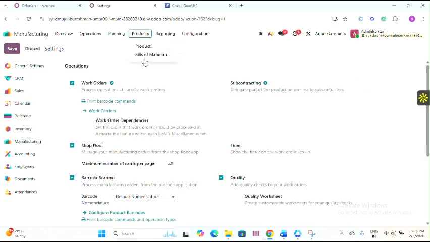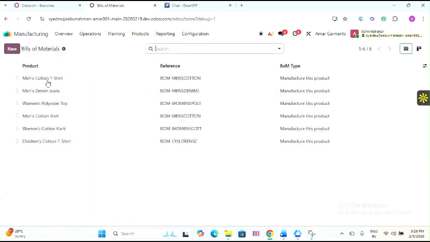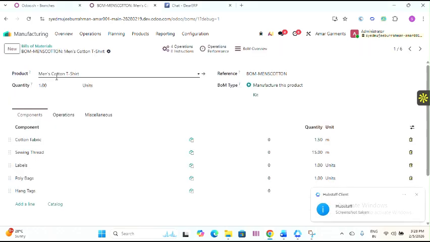I'm getting in this products. So when I click bill of material, all these men's club t-shirt, men's denim jeans, and others also. Then we have to check regarding the operations, like open any BOM. So what I have to do, I'm clicking here.